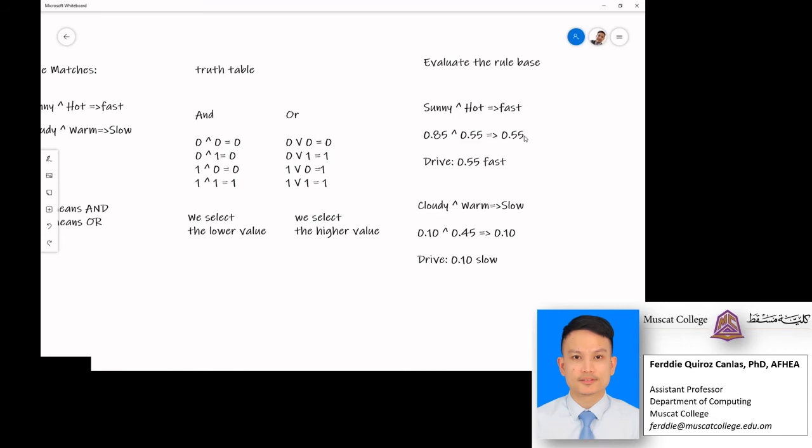If you look at the result of the fuzzy calculation, we have two results, right? According to the inputs of our fuzzy system, you have to drive fast. But how much fast? It says 0.55 fast, or simply 55% fast. And then it also says slow, which is 0.10 slow, meaning you have to drive 10% slow. So the problem is we don't know: are we going to drive fast or slow? We need to go to the next step to tell us how much speed we're going to drive for these given outputs.